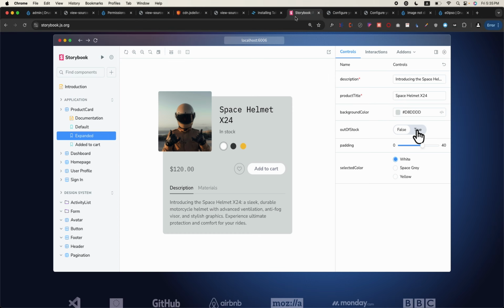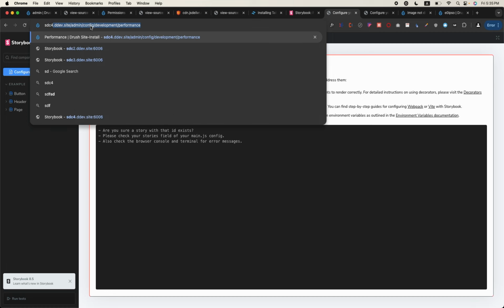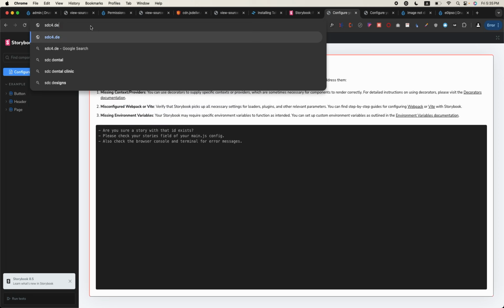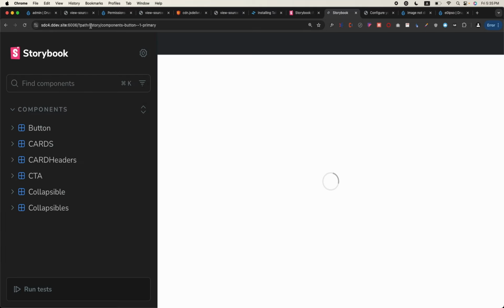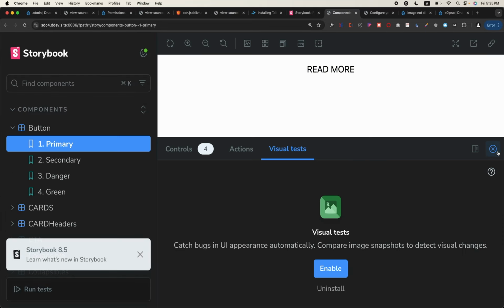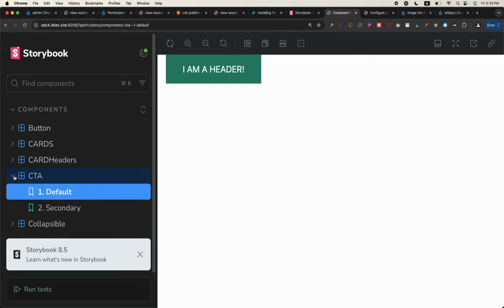Where is it? This one. No, this one. SDC 4 dot site colon. Okay. Ignore the buttons one. This one is the CTA, right?